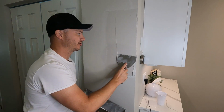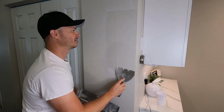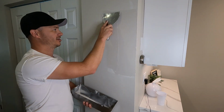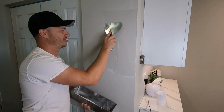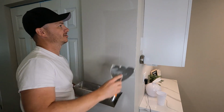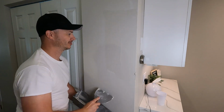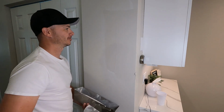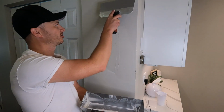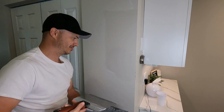Do as much as I can with this knife. Applying pressure on this side of the knife, that kind of smooths it out. Down here, down here. I use a bigger knife just to kind of, oh yeah.